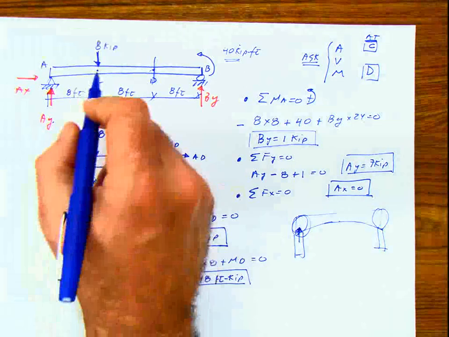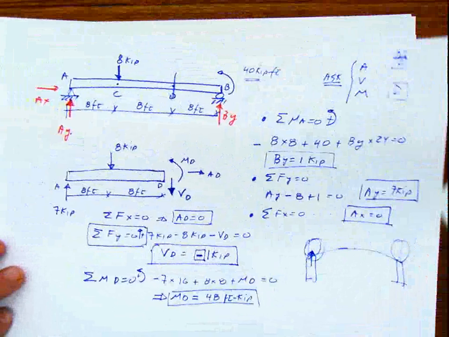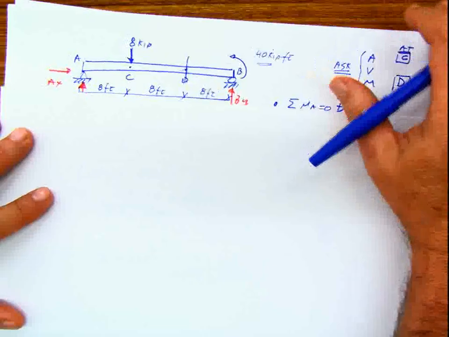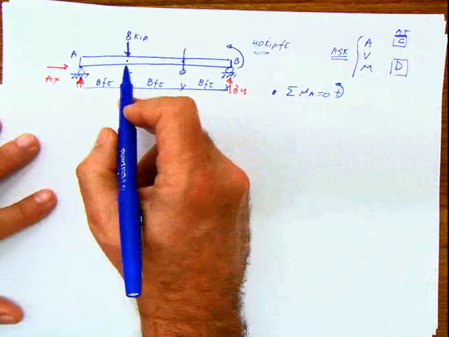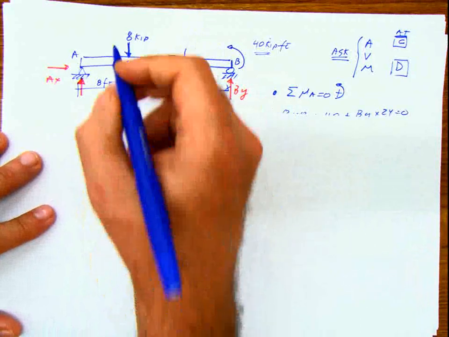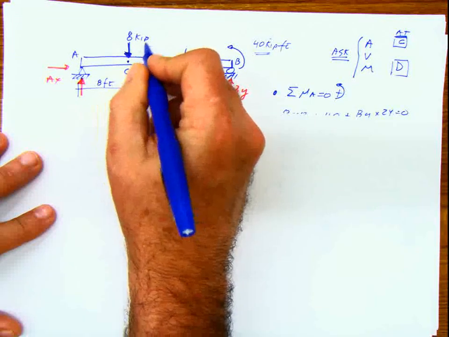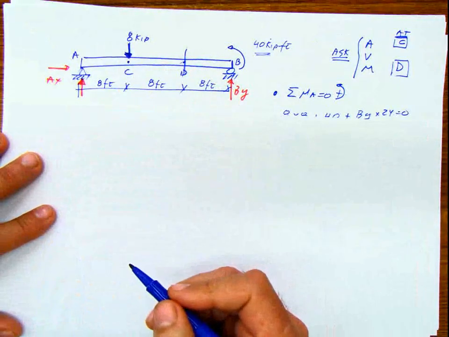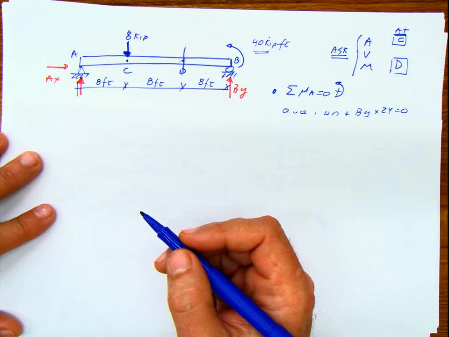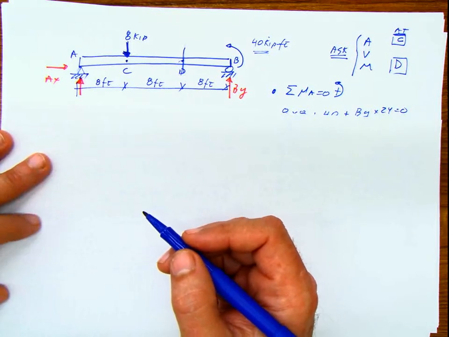But the second part of the problem says at the point C. Internal force at the point C, and you're going to say, oh, but we do the same thing. Well, basically yes, you can do the same thing, but it's not the same. You have to be really careful in this type of situation, because at the point C you have a force of 8 kip acting. Should I include the force or should I not include the force? That's the question. And I wish I had you in front of me so you could answer that question.